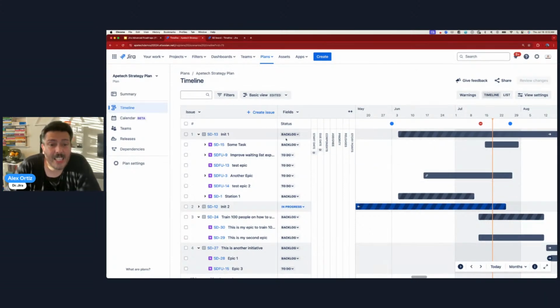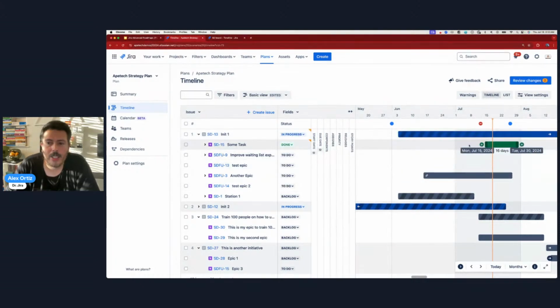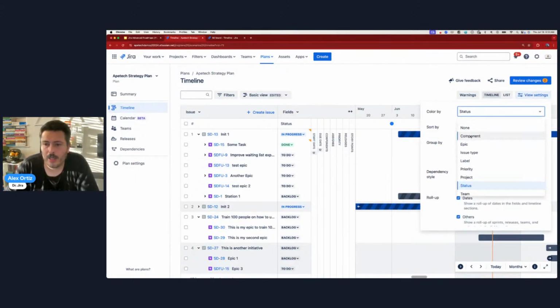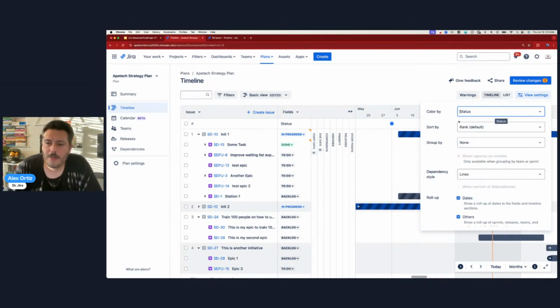But as they move to in progress, they'll turn different colors. They'll turn blue, and turn green when they go to done, because I have my color by status. I can also change it to be by component, by the epic, by the issue type, label, whatever's on this list. If it's not on the list, not possible. But if it is on the list, you got two thumbs up.